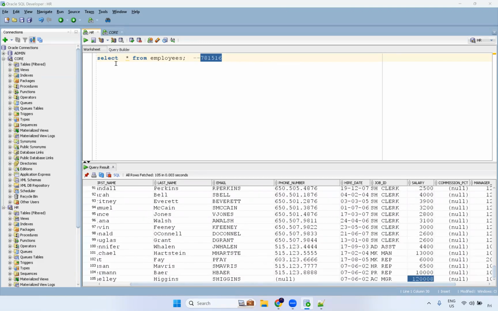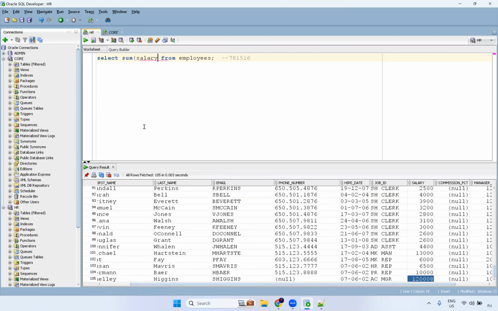Yes, if you want to select the maximum, who is getting maximum salary, then you have to go for either rank or subqueries. But here we are using aggregate functions. And here you can use group by, right? Yes, you can use group by.